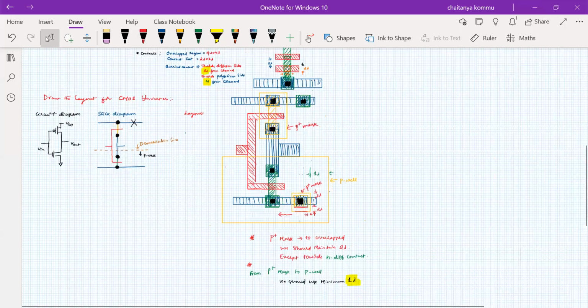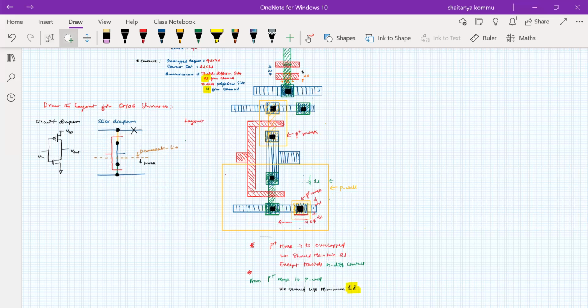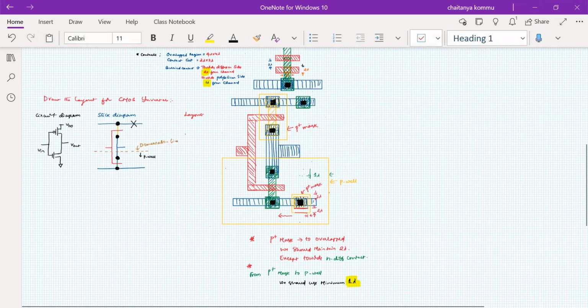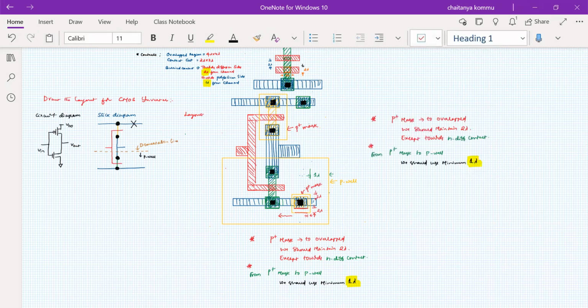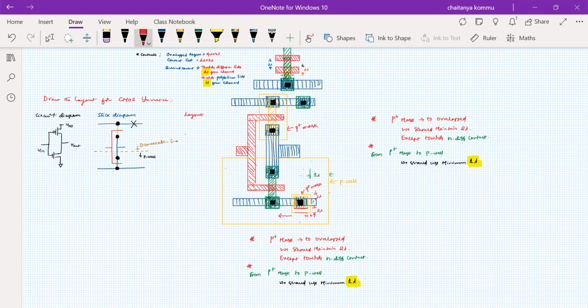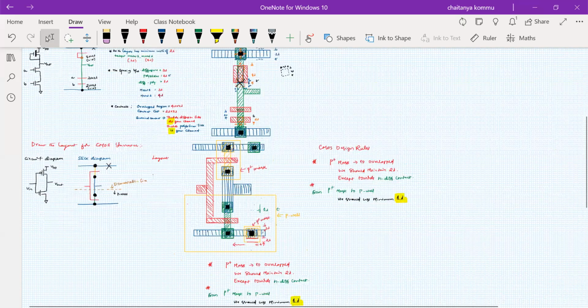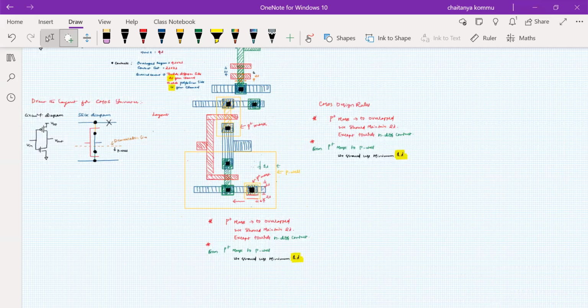So I can simply write it: CMOS design rules. Normally these are called CMOS design rules, the demarcation line related thing, as well as this one also. So here I can paste it here. So these are the CMOS design rules. I hope you understand the concept of whatever I have done here. Of course, because I want to give notes, I put it here itself.